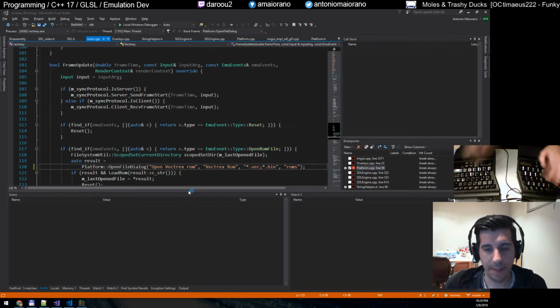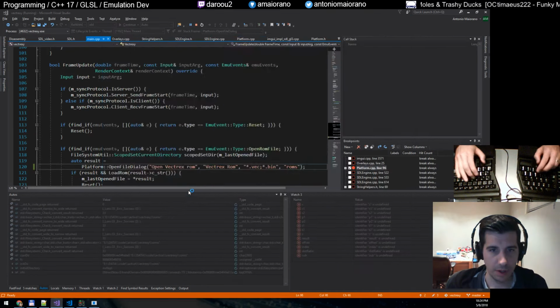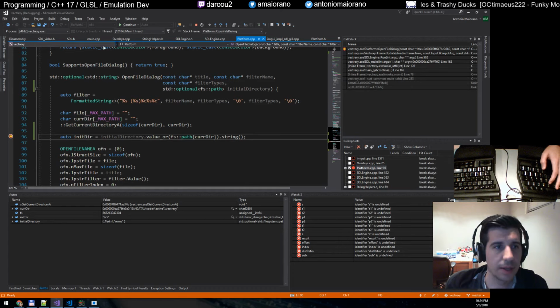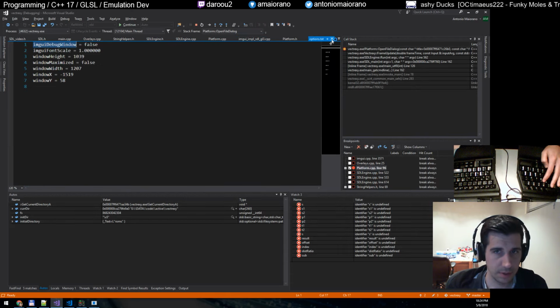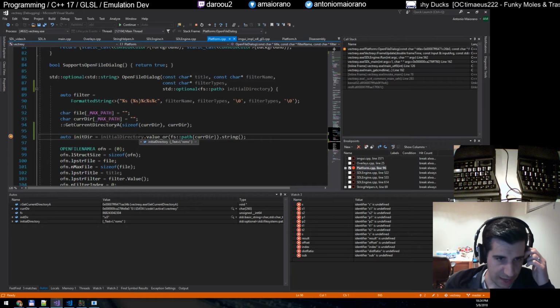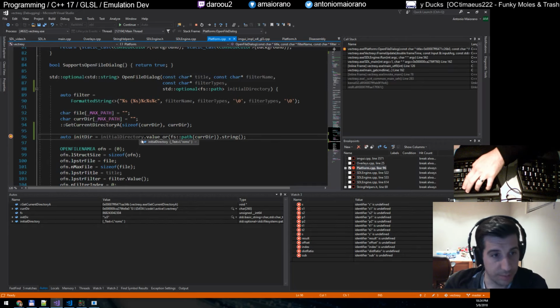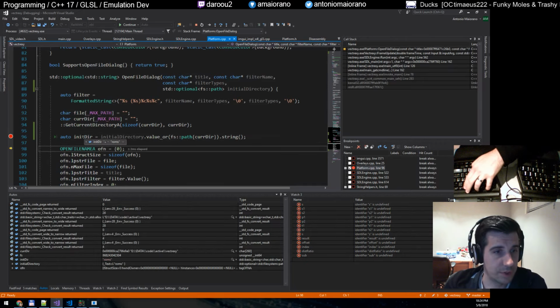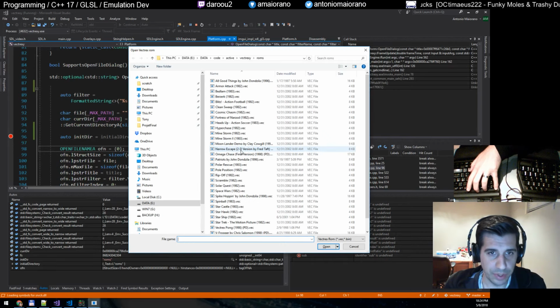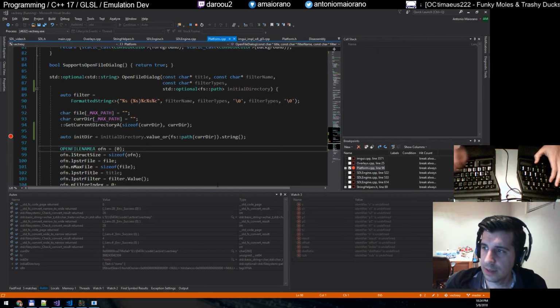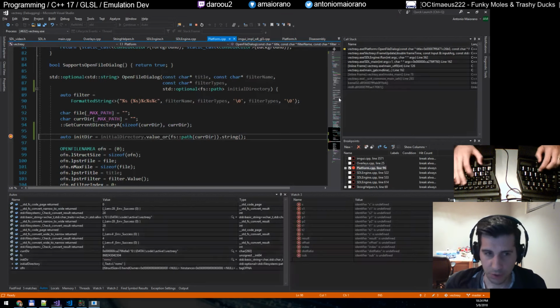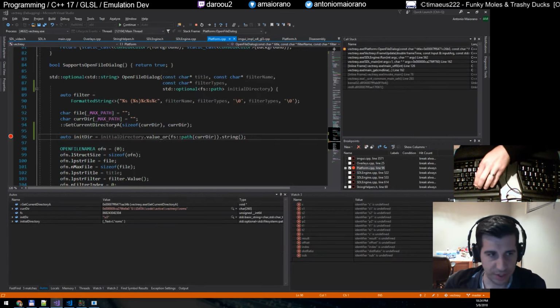Let's see what happens here. Hit Control O. Let me just close options because it keeps getting in the way. Alright, so we have an initial directory. It's called ROMs. So that's what we end up using. So we open directly into ROMs. So that worked. And if we open again, well, we still have this initial directory. So again, we open there.